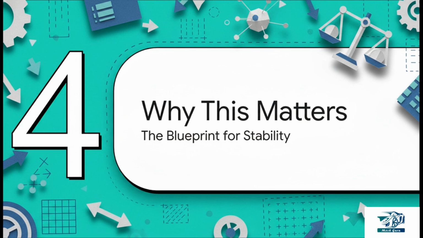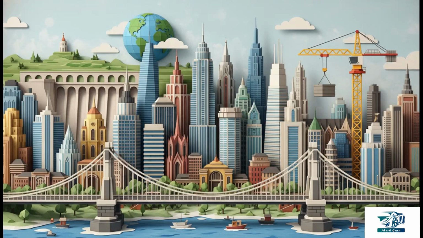So we've seen how this one simple rule applies in both 2D and 3D. But why is this so important? What's the really big takeaway here? It matters because these principles are the invisible foundation of our entire built world. They are the reason bridges stand firm against wind and traffic, why buildings don't just fall over, and why that massive crane can lift its huge load without tipping.